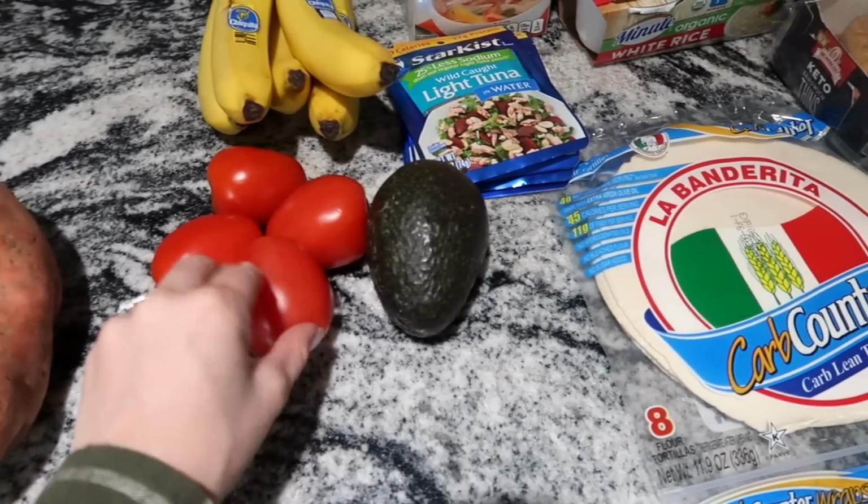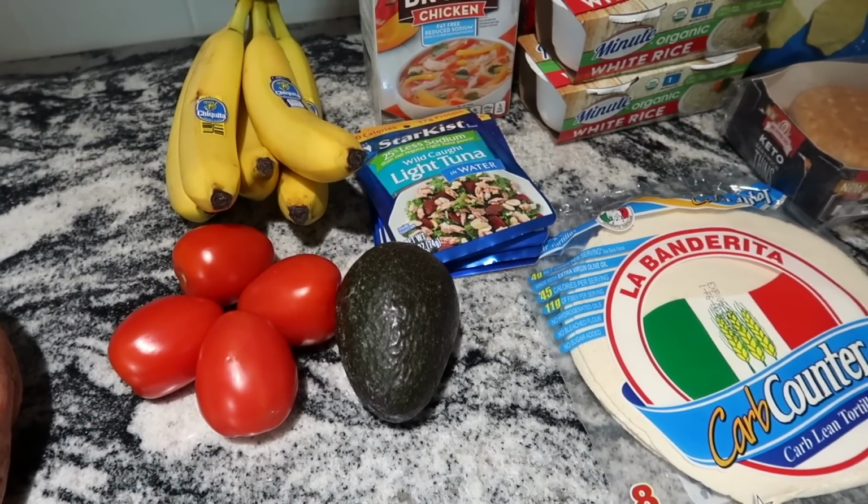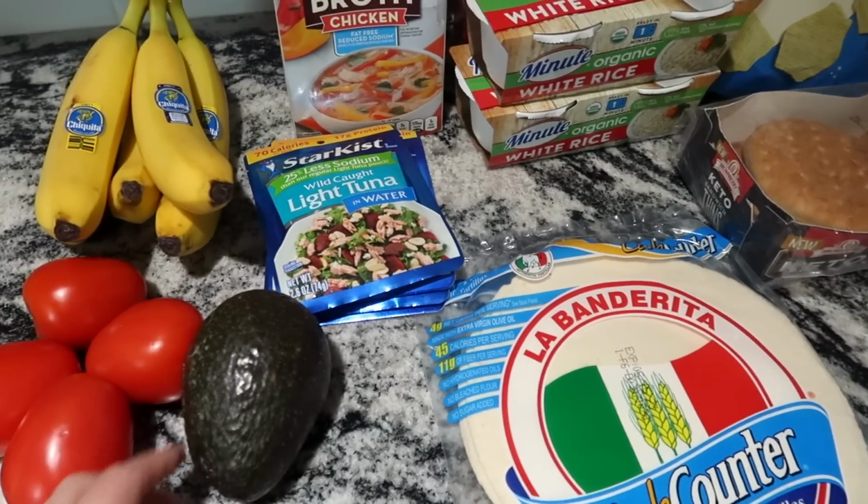Just went to the grocery store. I'm gonna share with you guys a quick little grocery haul. I like seeing what people get at the grocery store, so I think they're kind of fun. I actually didn't have to get that much stuff this week because we were already pretty well stocked on some things. Sweet potatoes, Roma tomatoes, which I buy every single week. I don't know if anybody else is running into this problem. Every week, like the past month, they haven't been that great.